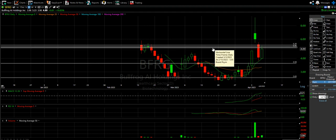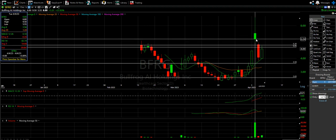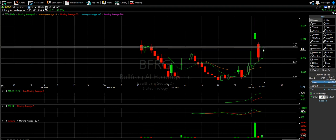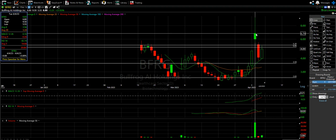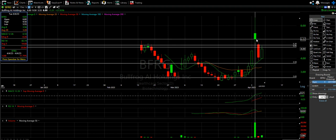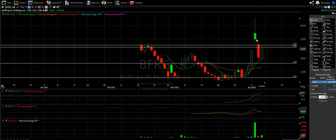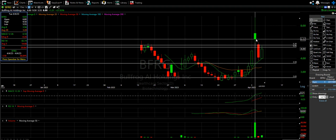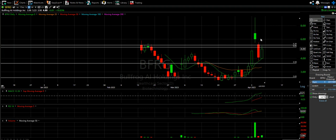If 505 breaks, there's actually very little resist. There's almost nothing. There's obviously this thing. I think $6 might do something. I think 680 might do something. Again, a green open candle will do more than this, okay? This is actually kind of a red candle in my eyes, because what happens, we actually open right here, right? We open at 680, and then we close down here. Someone lost a little more than 10%, right? Because 60 cents is 10%. Someone actually lost a shitload if they bought up here and they held it all the way down. They actually lost almost 33%, right? But in my eyes, that is not a good candle. If you break 505, you fly.